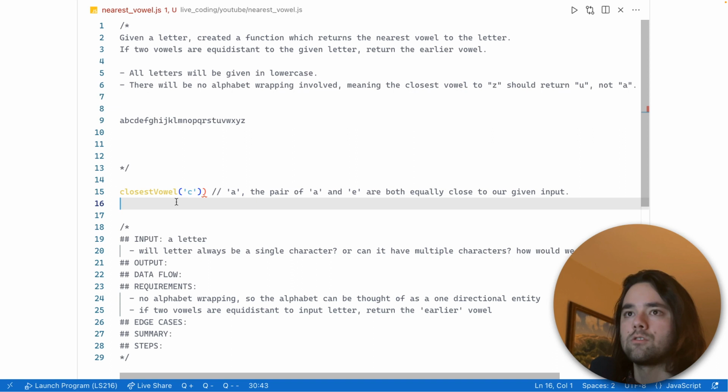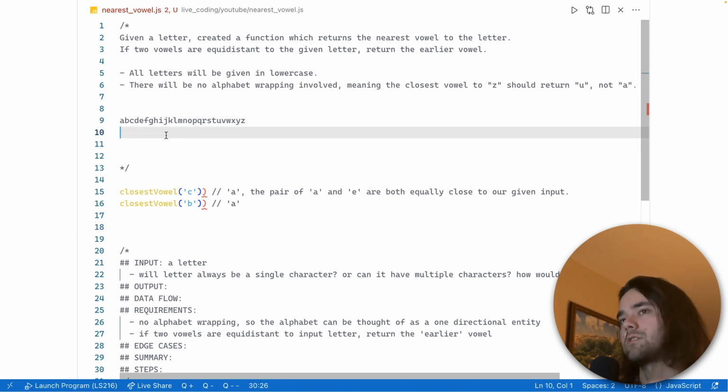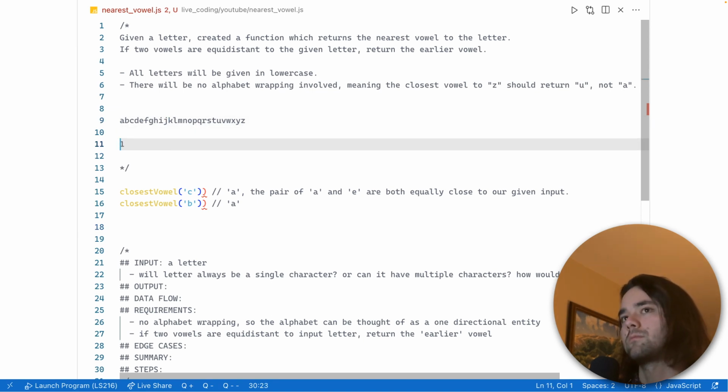Let's write another test case here too. Get a couple out of the way. B would just be A, pretty self-explanatory. I guess depending on whether we were to ask, will the input always be guaranteed to be a single character?